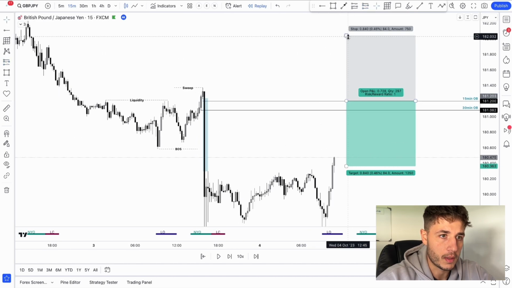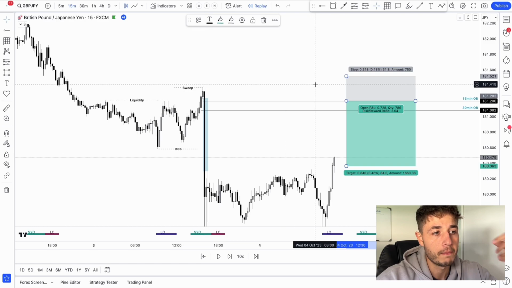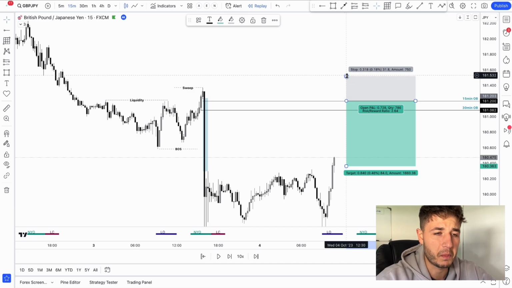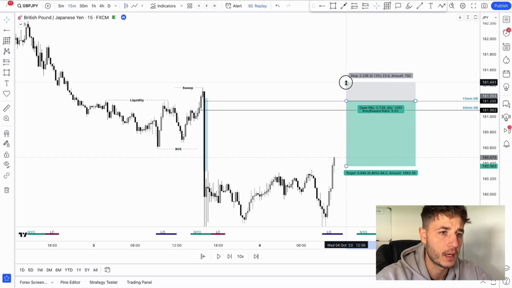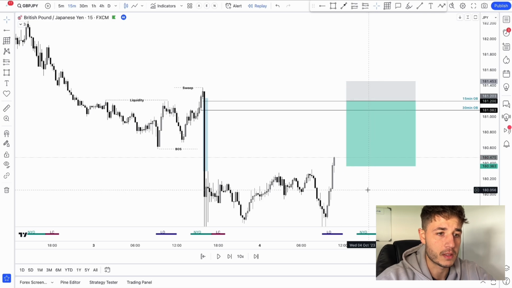My stop loss, so stop loss usually when you're trading off the order blocks is, if you're selling, it's above the order block, or if you're buying, it's below the order block, right? But you have to consider spreads, you have to consider which pair you're trading. Like for instance, GJ is having those weak spikes all the time, so I wanna bring the stop loss. We're gonna choose 25 in this case just to be safe. So minimum for me is 15 pips on GJ, but 25 pips is still good.